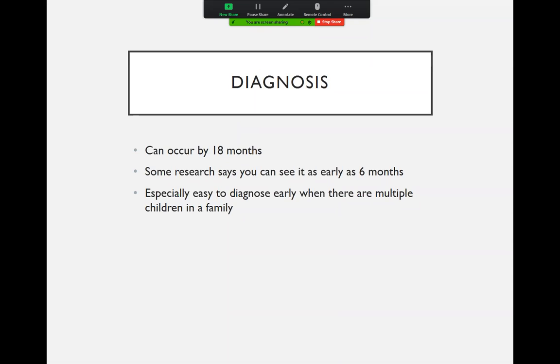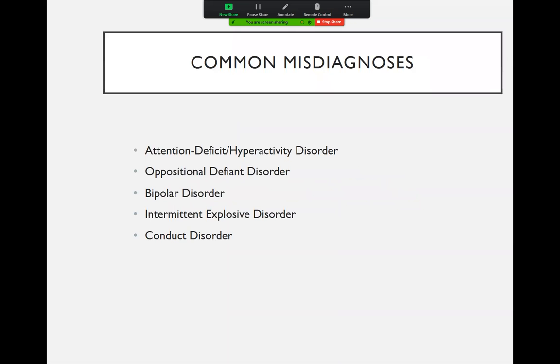And this next little phrase, that it's easier to get an early diagnosis when there's multiple children in the family. The children that we see in our autism waiver that we have gotten in very young are typically siblings of children we already have in the waiver program. And so that is definitely something that we do see differently there. The next slide, I'm sorry, is blank, because that's where I was going to put the picture that I couldn't get to attach a minute ago.